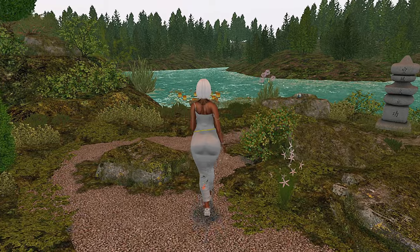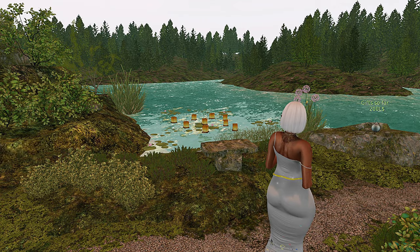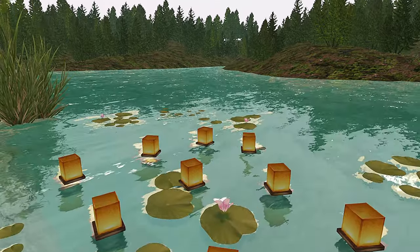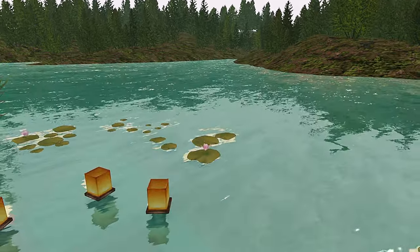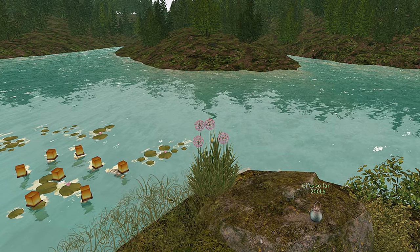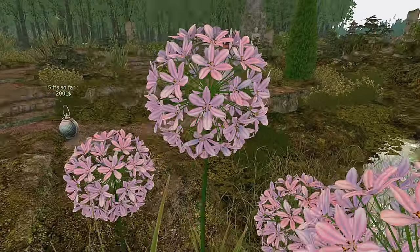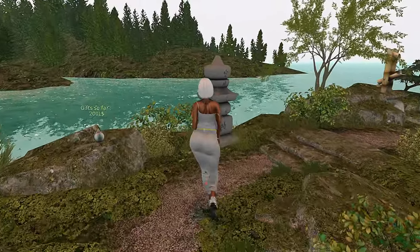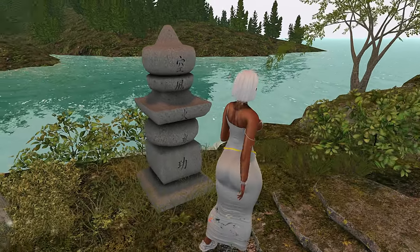The more videos I make, the more I learn about the different features I can use within Second Life. I've been really enjoying the camera smoothing options, but the issue I've been facing is that it doesn't stay. I find myself always having to readjust the smoothing — sometimes it'll stay the whole video, but sometimes it just doesn't. I'd really like to know if that's just something that happens and I'll always have to constantly readjust it.